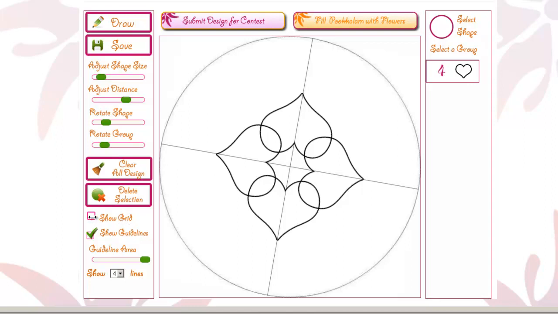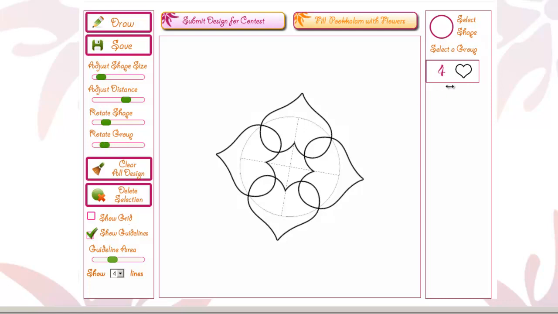Now suppose I want to draw a circle over this group. What do I do? I can just click on draw and select a circle. That's not an issue, but in case you want to be sure that it is aligned from the center, I can just adjust the guideline area so that you know from where on you need to build the next set of patterns.